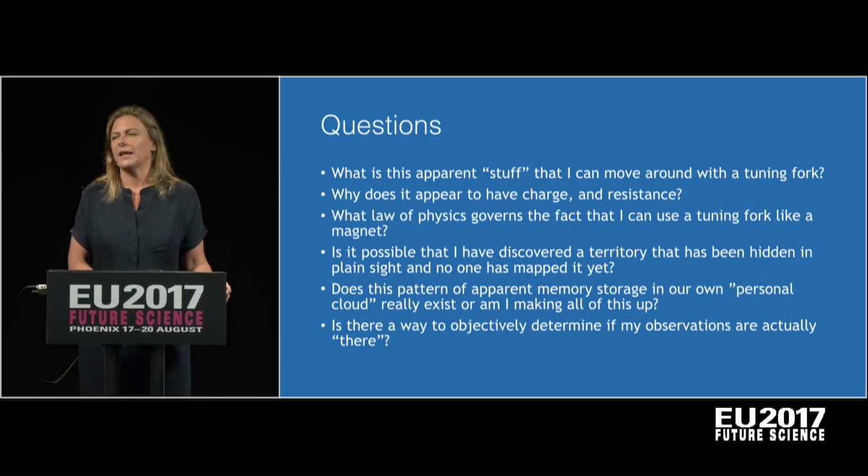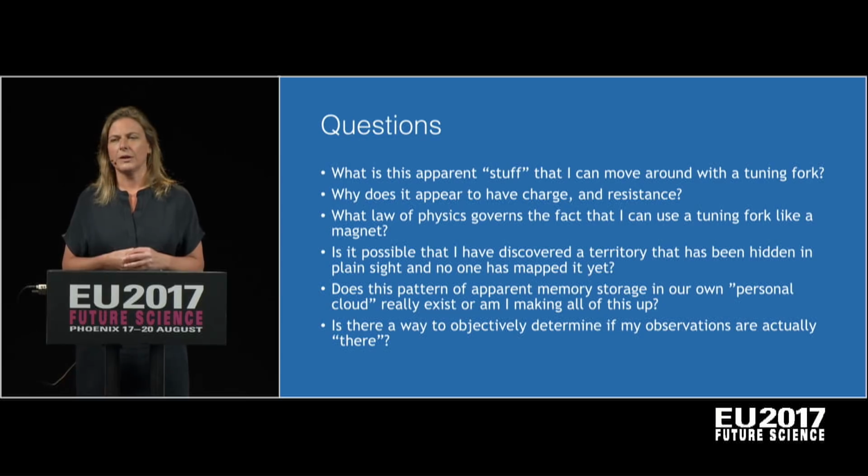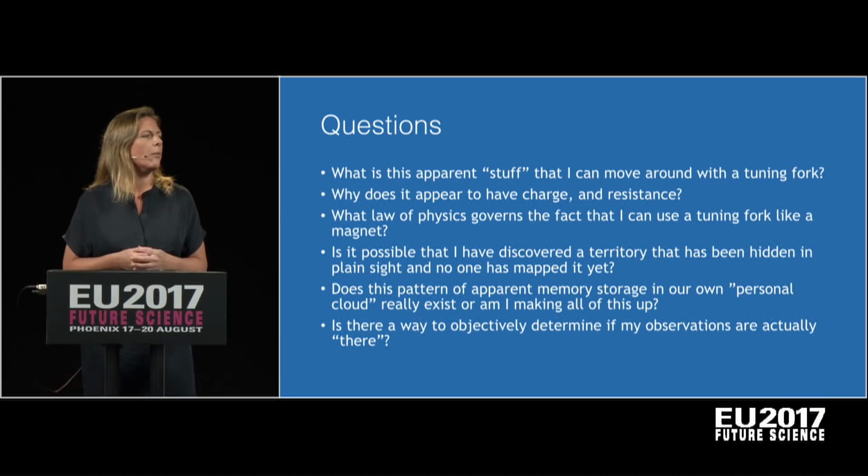I also, as this whole territory emerged, as this pattern emerged over the course of a number of years, what I call the Biofield anatomy map, I was puzzled. I was really puzzled if I was discovering something that nobody else had. I had a really hard time believing that I had found some territory that had been hidden in plain sight that nobody had really explored yet. And I'm a really rabid researcher. I've read a great many books, academic and self-help, but also esoteric, trying to find a model that this could fit into.